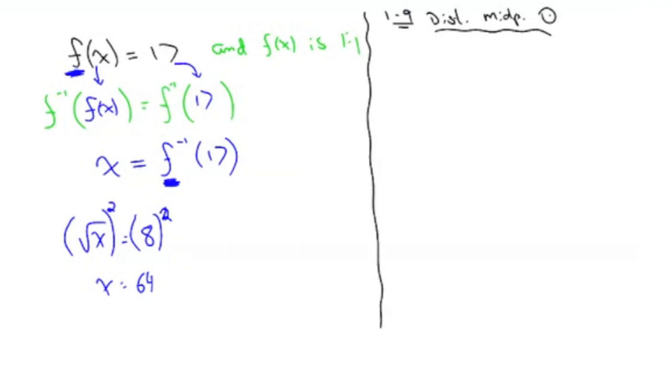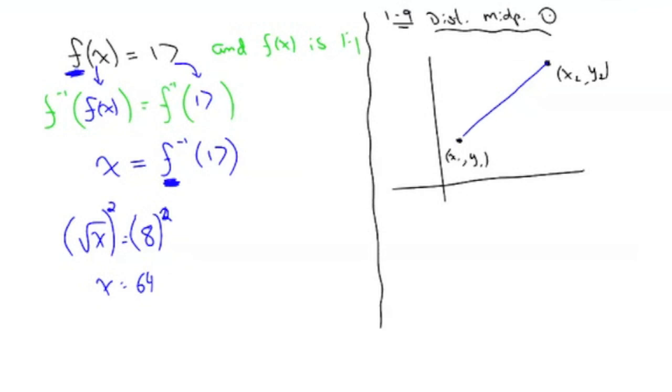If you are in a coordinate plane, and this point is x1, y1, and this point over here is x2, y2, there are any two given points in a plane. I want to find the distance between these two points. Now, don't think slope. Slope between those two points is y2 minus y1 over x2 minus x1. But I want the distance between them.